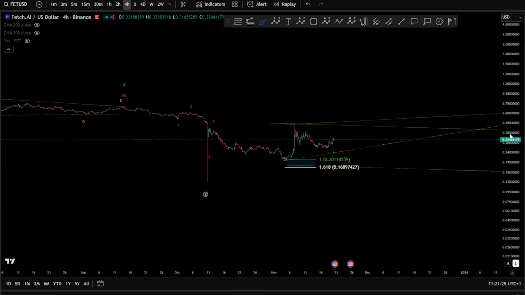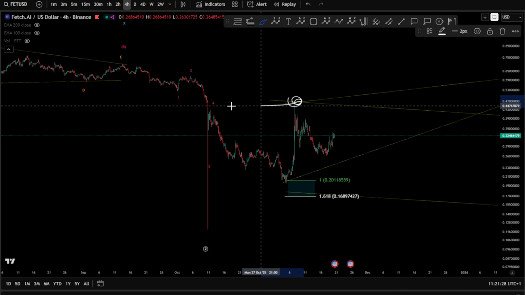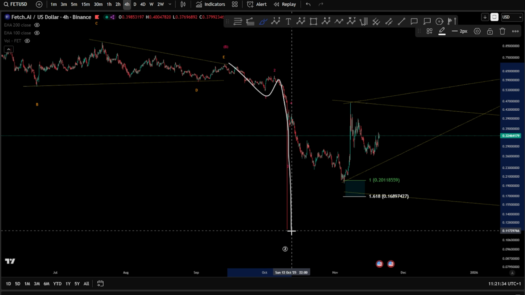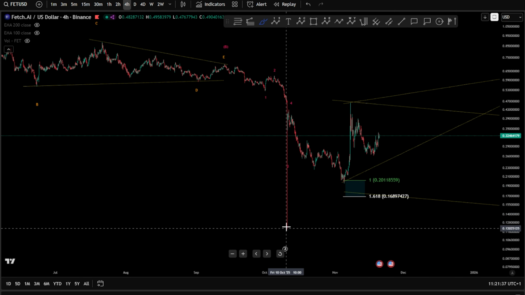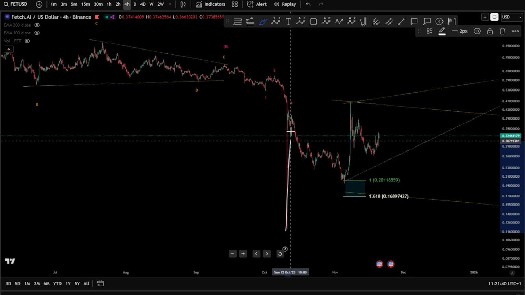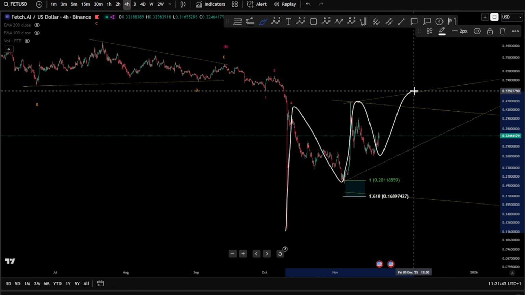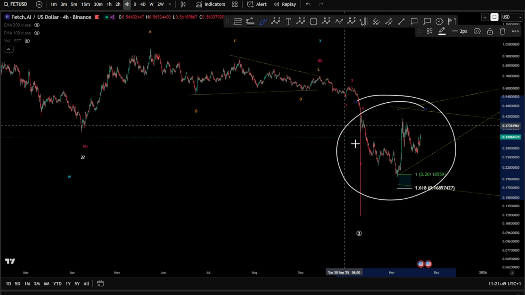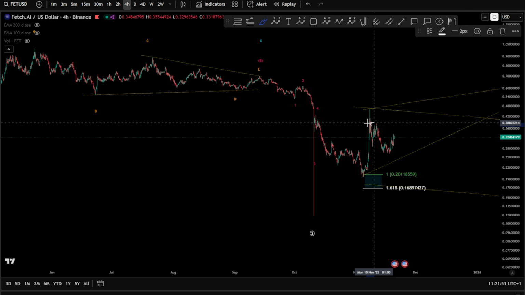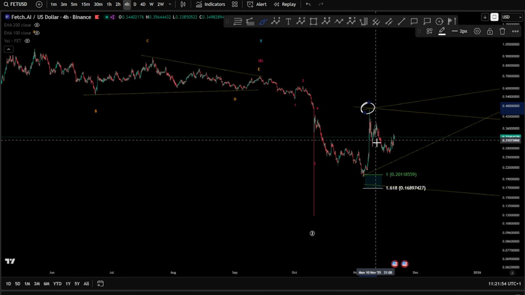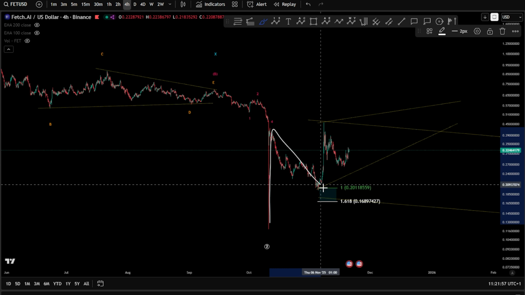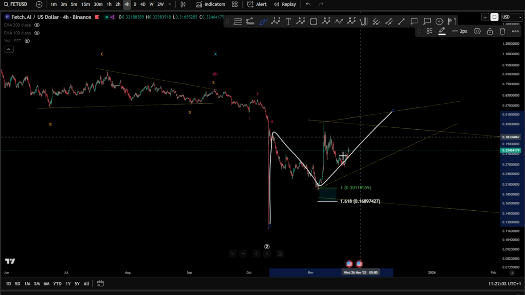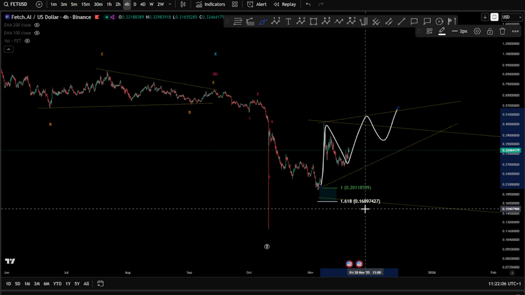And if we dive inside it on the 4-hour chart, we see that the high was taken here. So the probability also counts potential three waves down here, and you might have also finished a bear market over there, and you're looking for a big diagonal, 1, 2, 3, 4, and a 5, wave 2, and then wave 3 towards the upside to be unfolding. Meaning, in the case of FET, it's different from Render because Render didn't take this high, while FET did. That means, of course, very likely to be in a 1, 2, 3, 4, 5 leading diagonal, or it can also be an A, B, and a C, the same as Render, potentially the ending diagonal for wave C.